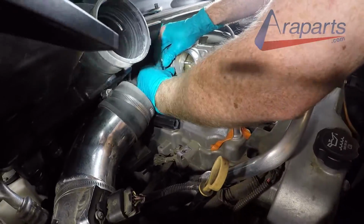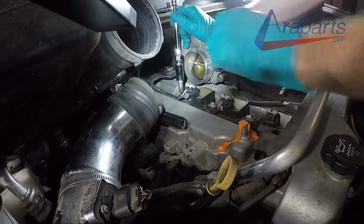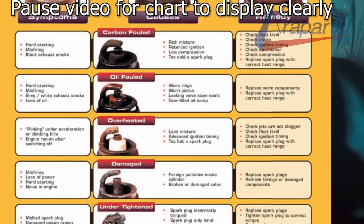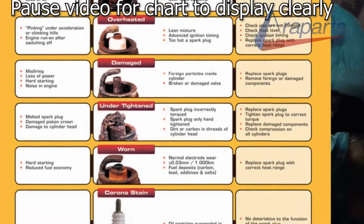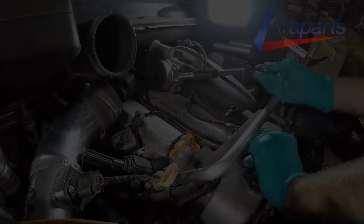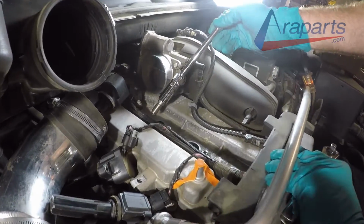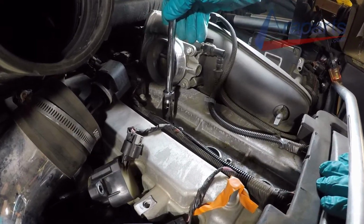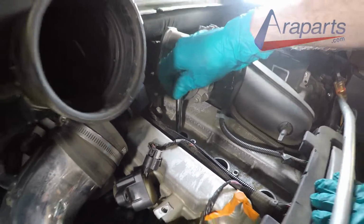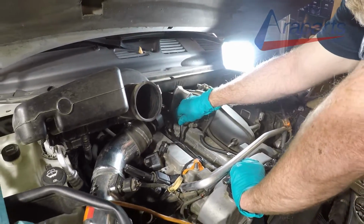Now, removing the spark plug is pretty straightforward here. You will have to put some strength into it. Here's a chart on how to determine the health of your engine from what your spark plug looks like. So you can just go over that really quickly. And I'm going to be putting the spark plug back in with my spark plug socket. Notice that the spark plug socket is holding the spark plug. You don't want to drop the spark plug in there because you can risk cracking and damaging your new spark plug.